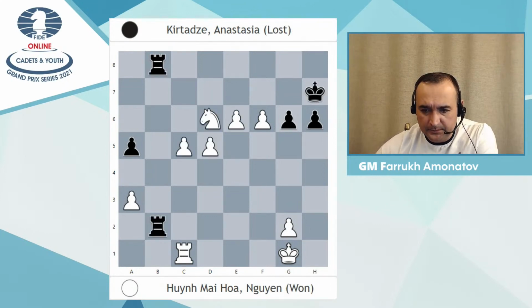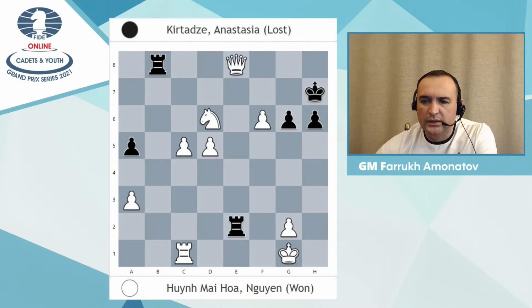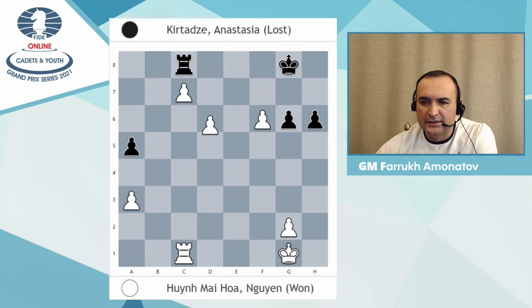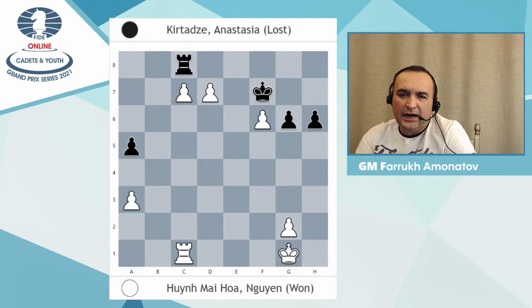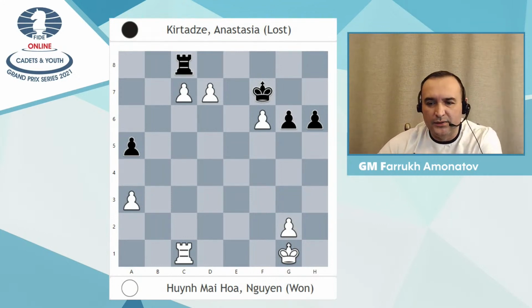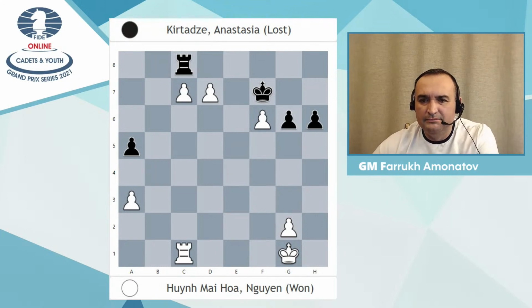After rook b8, e6, rook e2, e8, new queen, correct. Capture, capture, capture, and the game is over. Yeah, like this, like this, like this, like this, and like this. And here, Anastasia lost her game and she resigned. Okay, congrats to her. And okay, be stronger in the next games, Anastasia.